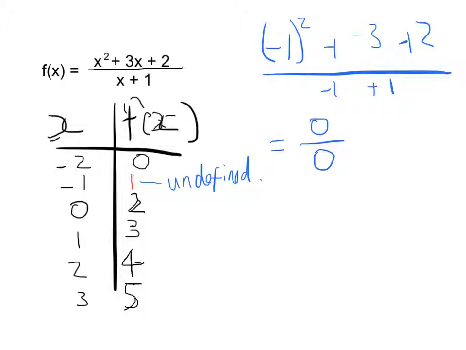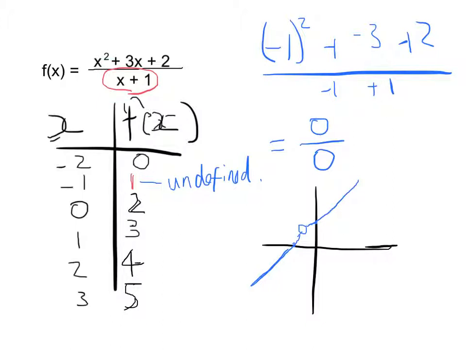And so if we were to draw a graph of it, it would end up looking something like this. The line would go through at -2, 0. It would go through at 0, 2. And then there would be a gap in the line. Because there is no point where x is -1. It's undefined at that point. X cannot equal -1 because this would be 0. We can't have a 0 on the denominator.